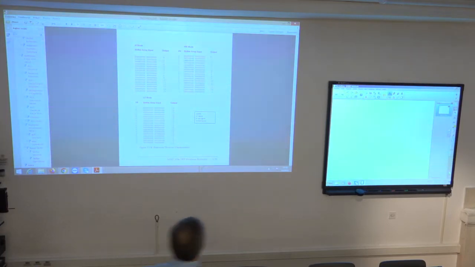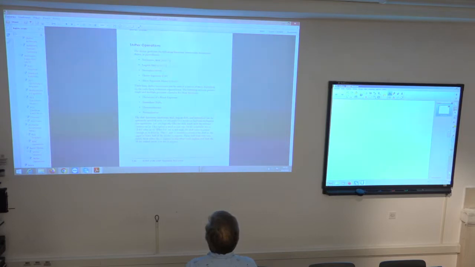Then we have the actual instructions: arithmetic shift, logical shift, normalization, and derive exponent. This derive exponent is used prior to normalization. So in the first instruction, let's find what is the exponent. So it counts this leading number or excess number of leading zeros or excess number of leading ones.